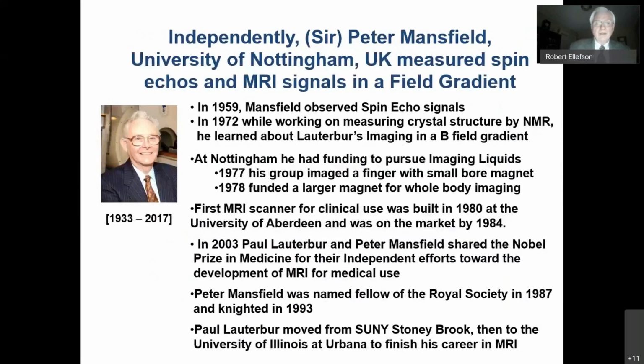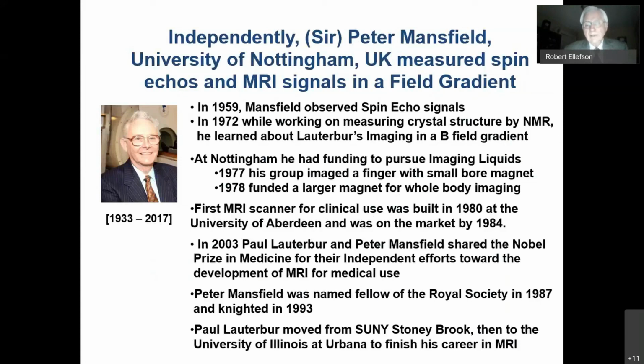Now, believe it or not, independently, Sir Peter Mansfield of the University of Nottingham in the UK was studying spin echoes and MRI signals, but he also did MRI signals in a magnetic field gradient. So in '59, he was working on an NMR related thing, spin echo signals. In '72, he actually learned about Lauterbur's paper and claims that you could find resonances in an extended object.